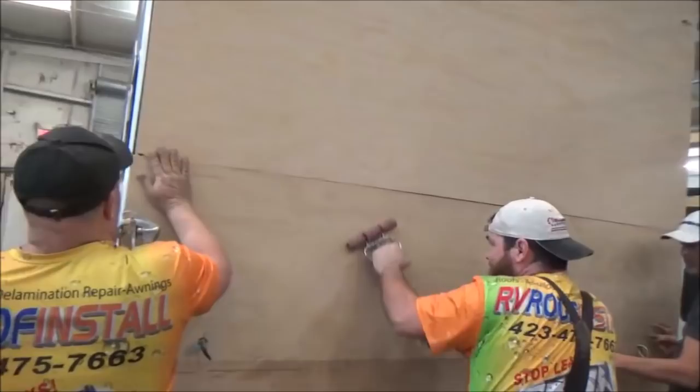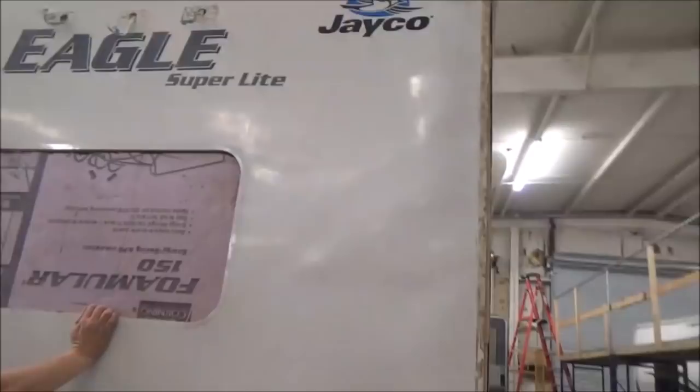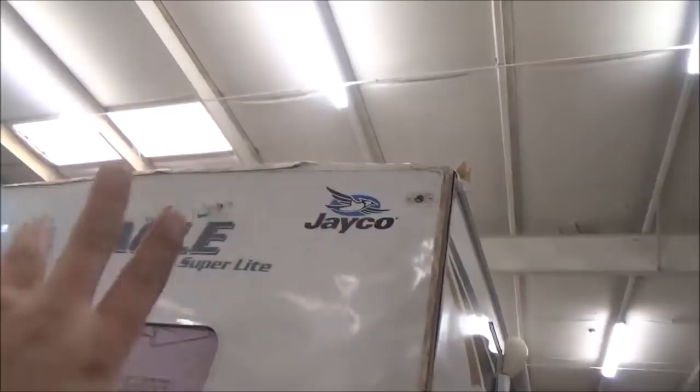So now we've got everything all prepped, and we're going to spray this on here, you know, adhere it on there. So some of the things that we probably won't get out, you can see them right there, some of those wrinkles. We're going to do our best to get them out, but sometimes when they set in there for a while, they don't want to come out. So we're going to really work to try to get it. But FYI, if you've got some serious wrinkles in them, a lot of times you've got to replace the panel.